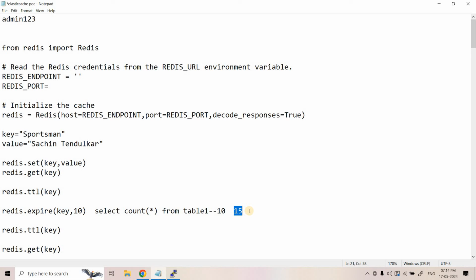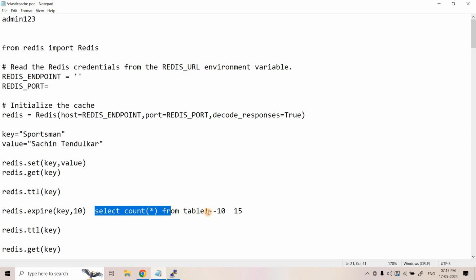So what I am trying to say using this example is that we do not need to store the key-value pair in our ElastiCache cluster for infinite time. We should store the information in ElastiCache such that after some time it will expire. After how much time you want it to expire totally depends on business requirements, but I hope you get the feeling that it should not be stored for infinite time.